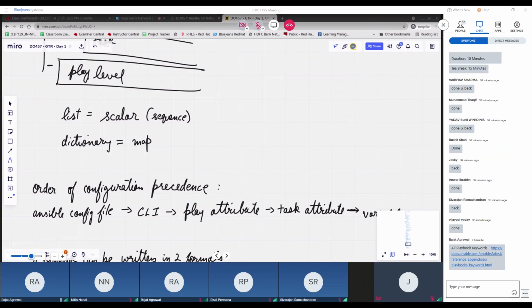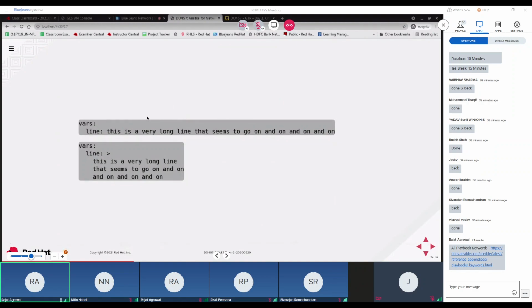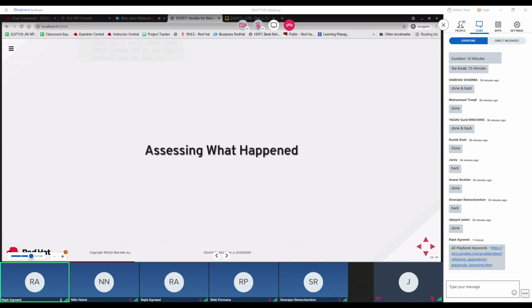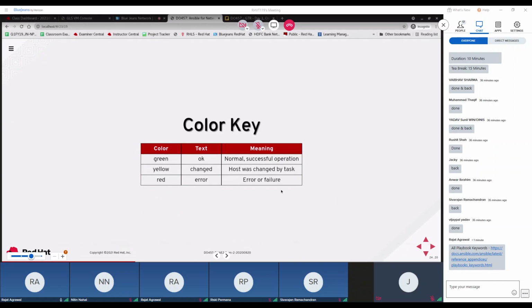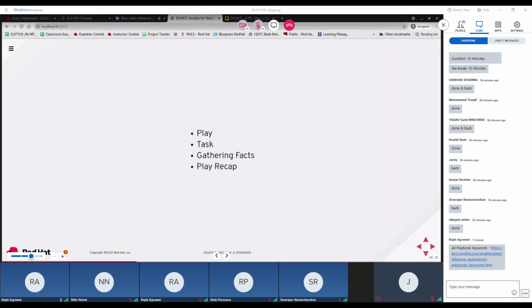Right? What else? Multi-line string, we just have discussed the pipe or the greater than sign. Guessing what happens, the output. They are just listing 3 basic colors. I have covered a couple more. Understanding the output, we have understood it.